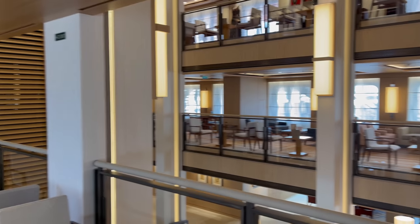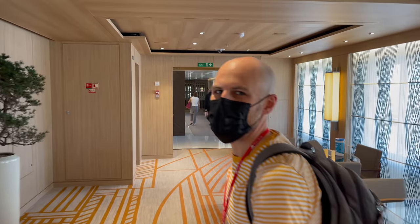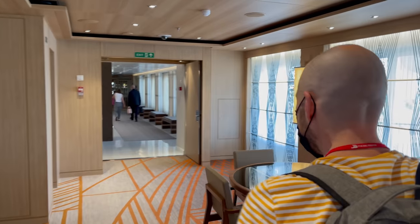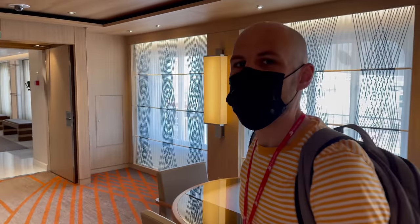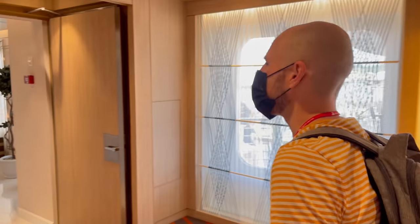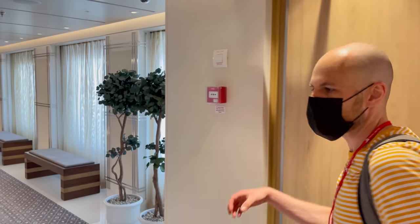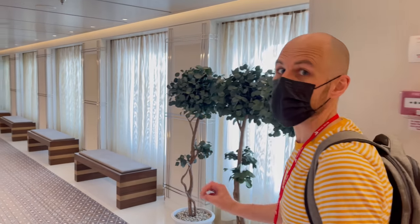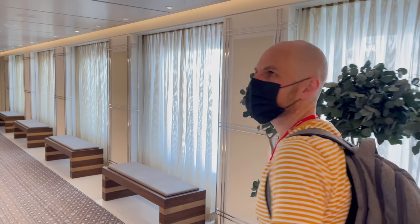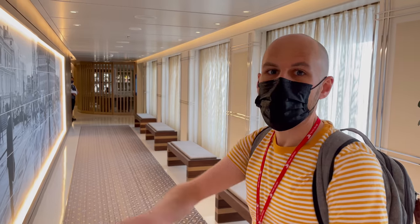I'm so excited! How pretty is the ship? I've got chills — the cruise feels. We're filming on our phone guys, we'll get our main camera out in a bit, just because we have all our equipment and our bags. So what we're doing now is we're heading to the muster drill, and they're doing the muster drill in small groups as soon as you board. How good is that? It makes sure that everybody has been to the muster drill but you're not in a massive group.